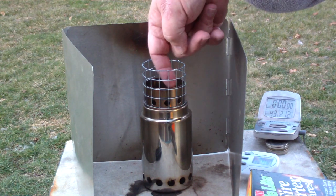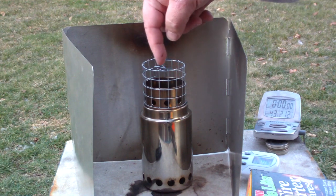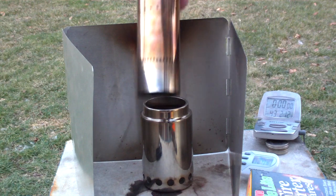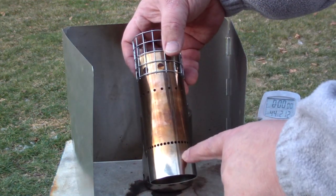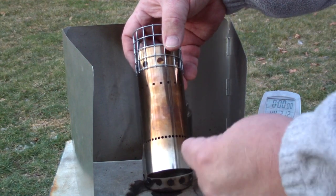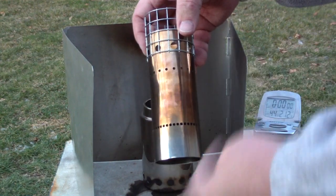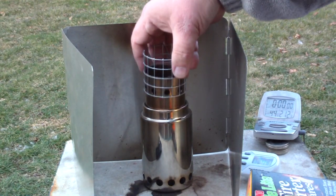So I made another pot stand and now this distance is 1 inch. These are half-inch squares on hardware cloth. This is what the stove looks like. It's in two parts, a center tube with rows of holes — not just holes drilled in, but drilled in at an angle to give you a vortex inside the burner. And it just slips down like that.